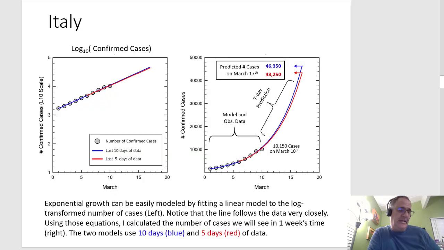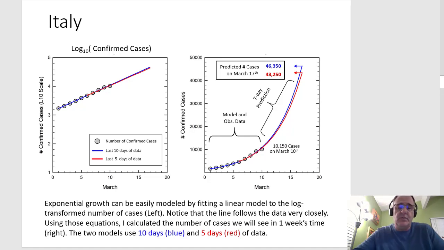So when we model an exponential relationship, we model the relationship as linear in a logarithmic transform world. So we take the logarithm of the raw numbers and we expect a straight line. That's a lot of math. If you don't remember logarithms or never learned them, that's fine. On the left-hand panel, what you're seeing is the real data for 10 days of confirmed cases in Italy in this logarithmic scale using the log base 10, if that means anything to you. All I want you to notice is that those points, those gray dots, which are the real data, truly do make up essentially a straight line.